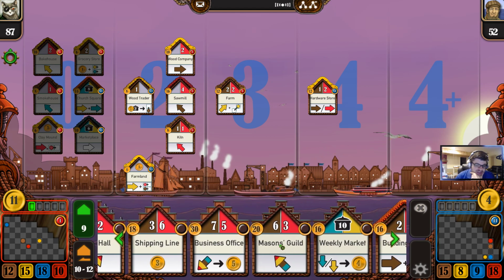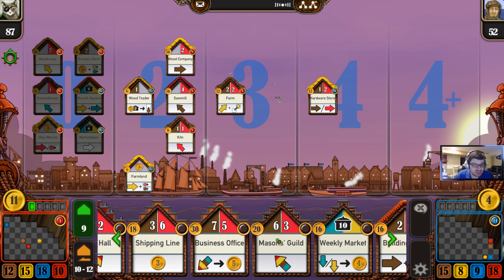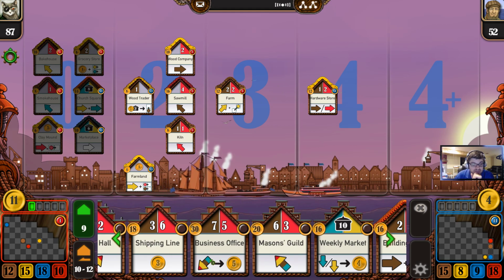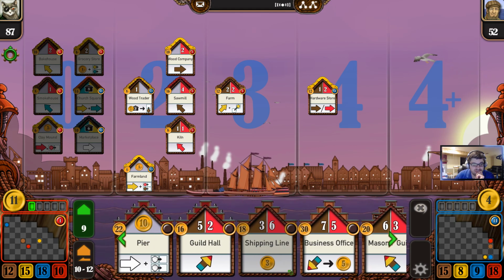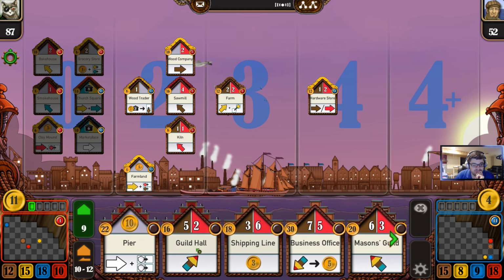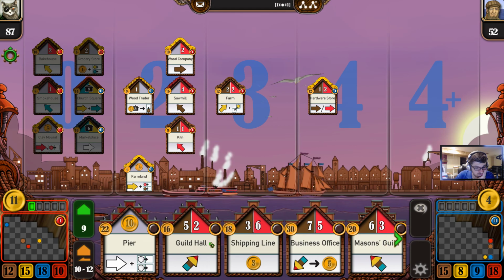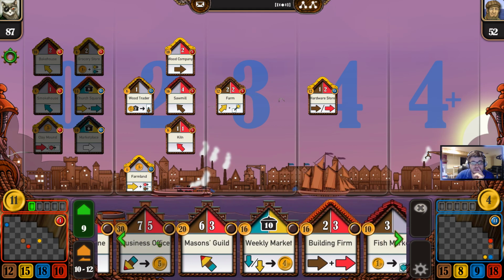The Mason's Guild is 20 victory points. The business office is 30 for a couple more resources. I could swing it, but then my wood and my clay would be severely depleted. But the effect of it is kind of silly. It's just down and to the left, spend 5. I don't know if I like that. All right, it's a tough decision.